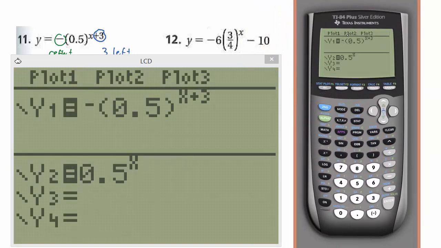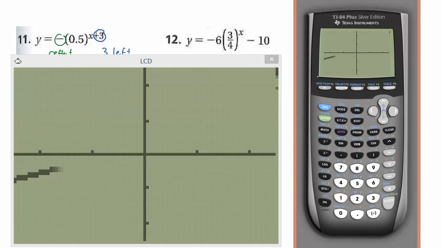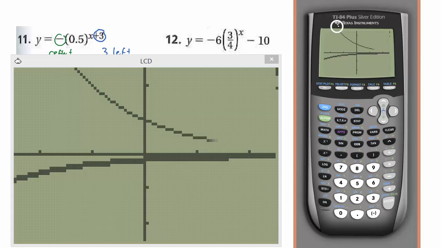But say you want to be able to distinguish a little easier which one is which. A little tip is, let's say I like this one. Let me make this line thick. Go over to the left, I just went over left here. Tap the enter button while you're hovering over this. See how it makes that line thicker? Now when I graph it, that's the function that I want, which is what I want to sketch or describe. This is the original parent function.